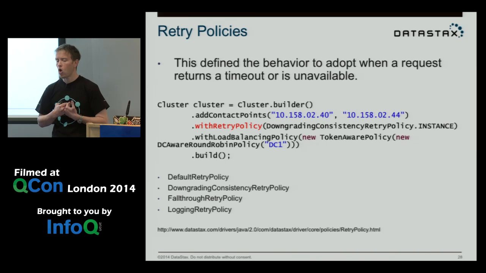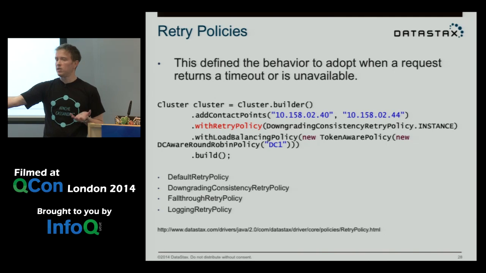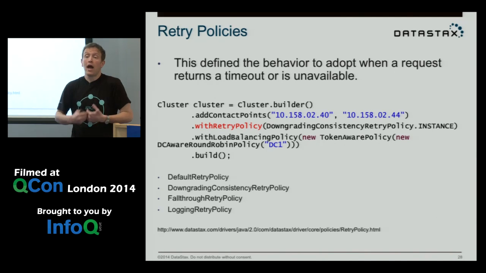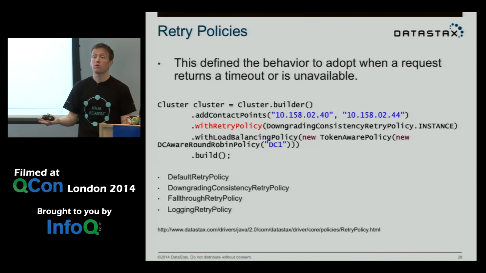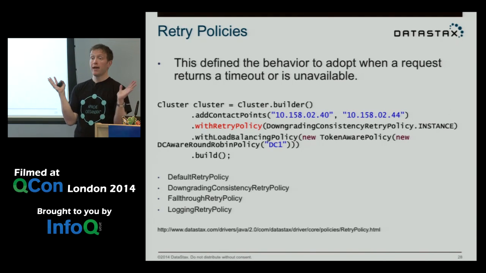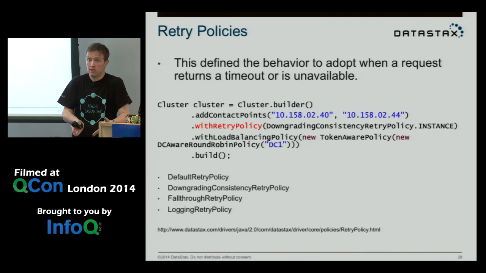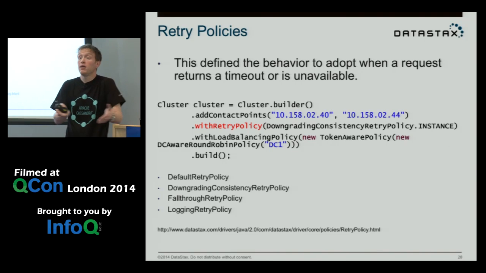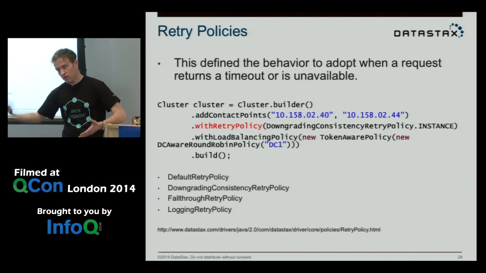for example, I've called consistency level of all, and I'm executing my query against Cassandra. For some reason, imagine I'm in a multi-data center deployment. The connectivity to my other data center is unavailable. I can't honor that consistency level because I can't get the ACK back from all my multitudes of data centers. So what do I do? You can fail the request, say, well, I can't honor all, or I can say, you know what, okay, I'll drop down to a weaker level of consistency. So, for instance, I go from all maybe to say local quorum, and then when the connectivity comes back up, it will retry and do this.